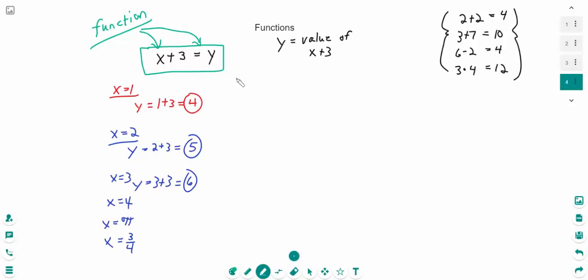So most of the time we'll write this as y equals x plus 3. It's just kind of a standard procedure. That's just the way we usually write it. It doesn't change anything when we reverse it like we did here, but this is the more standard way to write it: y equals x plus 3. We'd write the y first. Okay, very good.